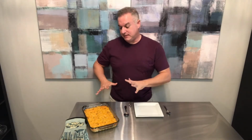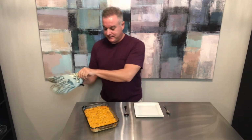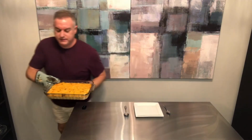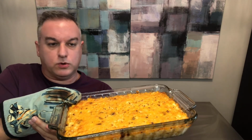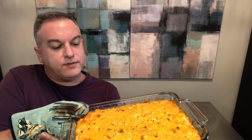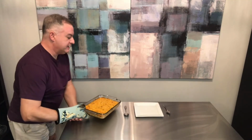Hey y'all, welcome back. I have just taken this amazing cheddar chipotle corn casserole out of the oven. It smells so, so good. And I've gotta let you take a look at what we wind up with here. Look at that. Took it out of the oven about 5 minutes before it was done. Took about 40 minutes total. Sprinkled a little extra cheese on top, and you can see those beautiful red flecks of that chipotle pepper running all throughout the cheesy goodness.